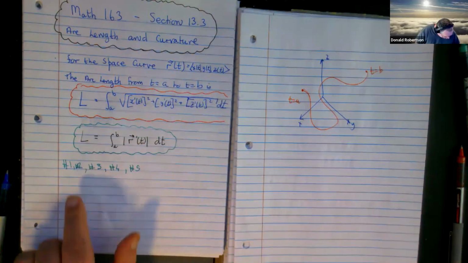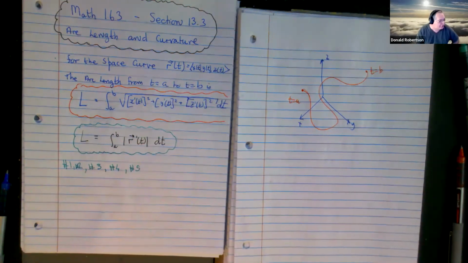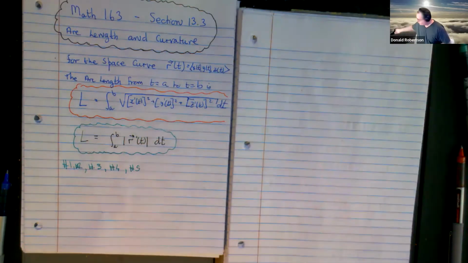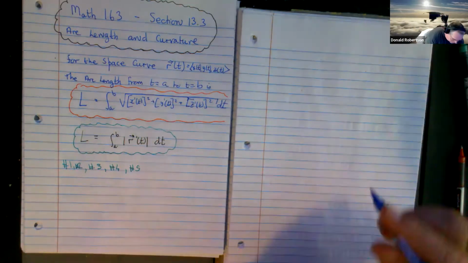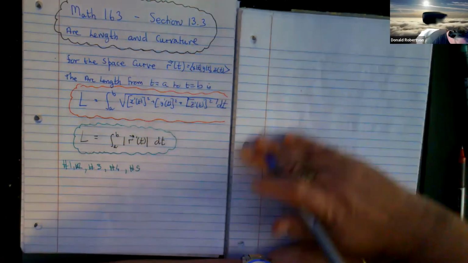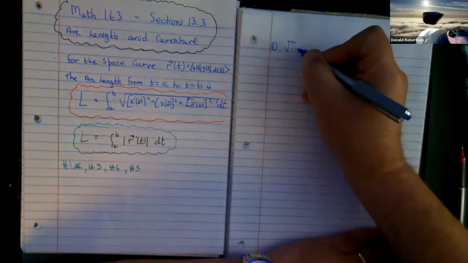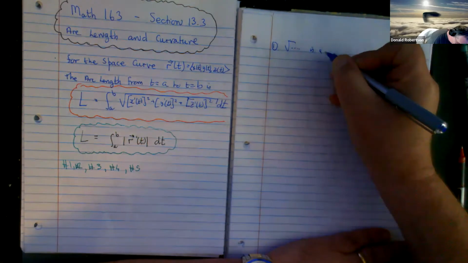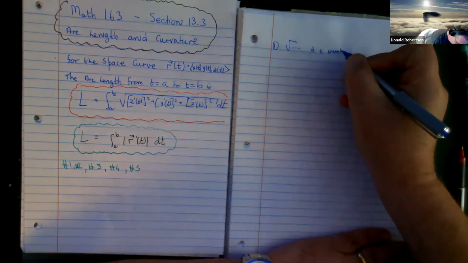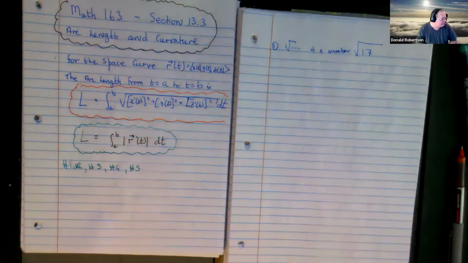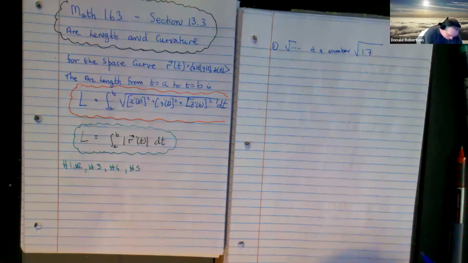So there are 5 questions where we are being asked to find the arc length. And almost every time you're going to find 3 typical situations. One is the guy inside the square root is a number. So the guy inside the square root is like 17. If you get one of them, you should be really, really happy because they're dead easy.